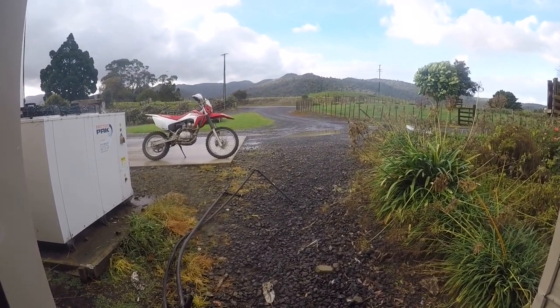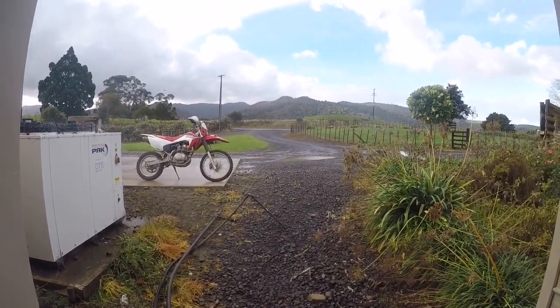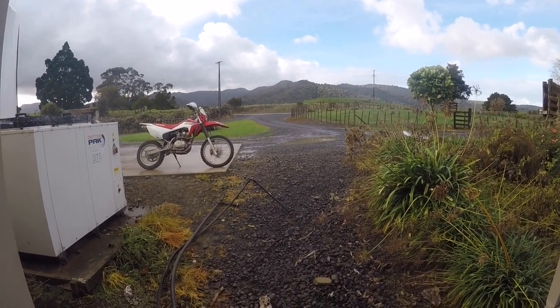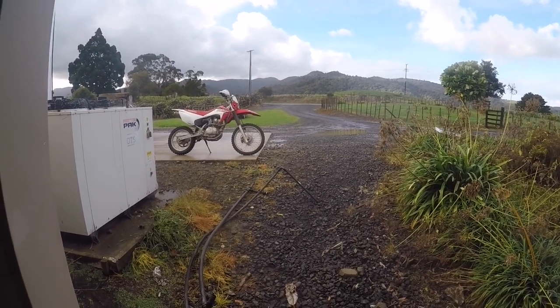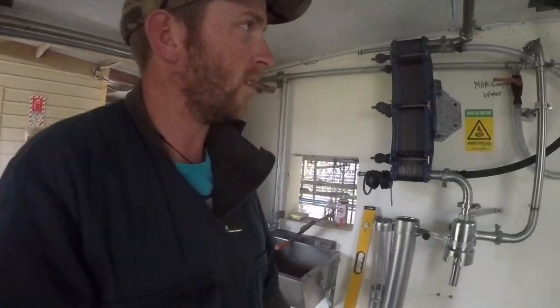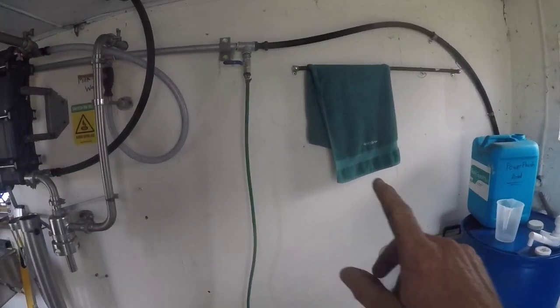Today I'm just doing a few jobs, just finishing off a job here in the cowshed. The weather's not too flash. Showers blowing over. A good day to stay inside, but windy. So what I've been working on yesterday and this morning is I've just done a bit of work here in the cowshed.